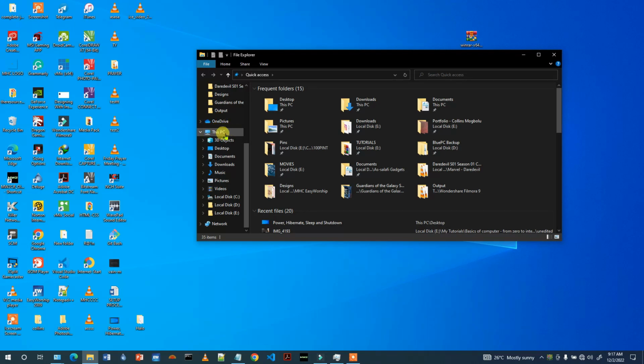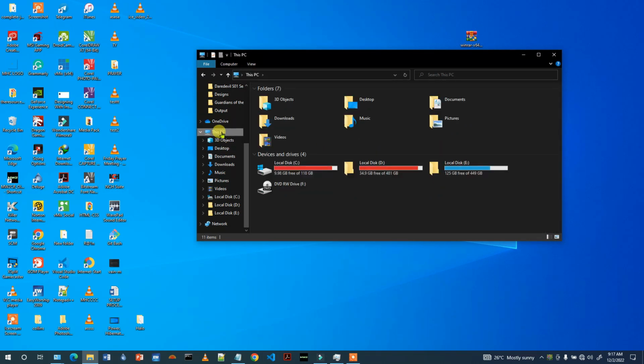The way you access your flash drives and so many other things is by clicking on This PC. It is already titled This PC. If you are using Windows 7, you see My Computer. These are all the drives that are connected to my laptop, and this is the DVD room, the CD room, where you can put a player and then you'll be able to access files from it.